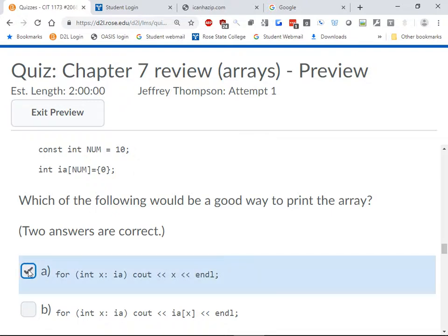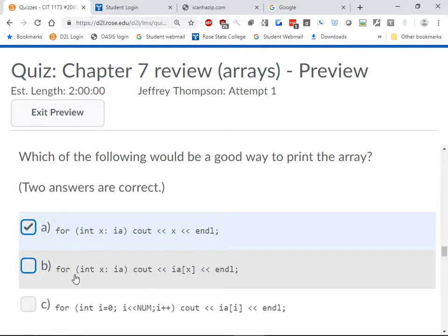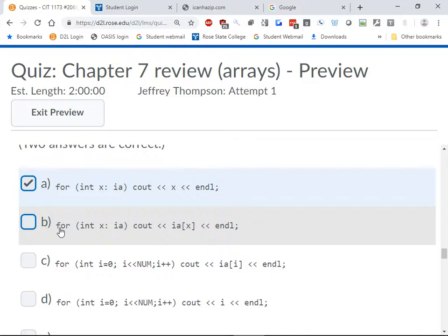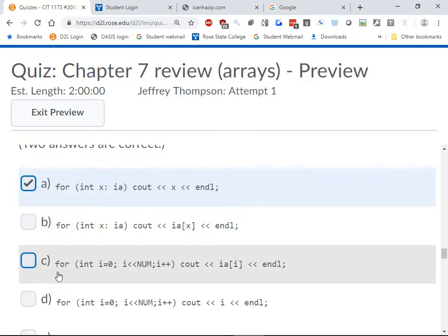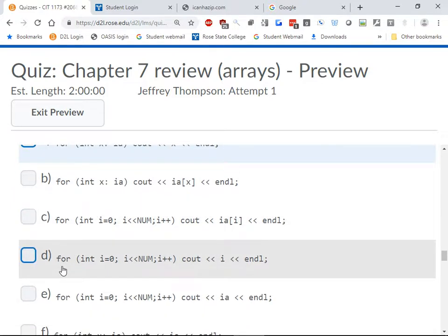So somebody, okay. I'm going to skip this one, and I'm going to come to this one. I'm going to look at D now on my list, not yours. For I equals 0, I less than num, I plus plus, print I. What is that going to print? Does it even have any mention of the array? 0 to 9, but also it says I less than.